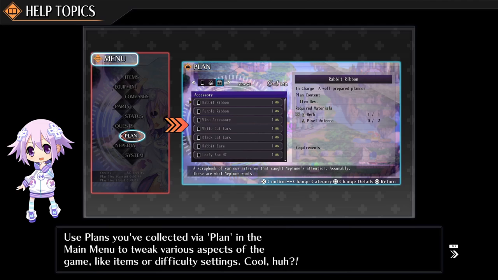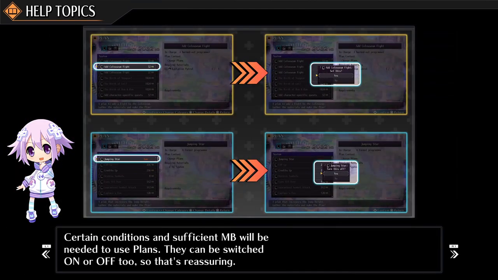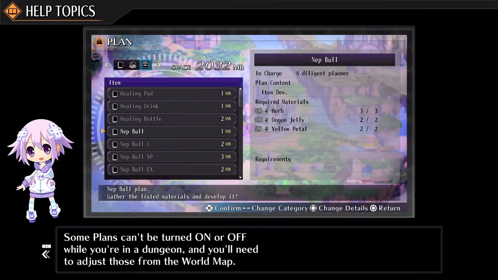Visit plans in the main menu to tweak various aspects of the game, like items or difficulty settings. Cool, huh? Certain conditions and sufficient MB will be needed to use plans. They can be switched on or off, too, so that's reassuring. Some plans can't be turned on or off while you're in a dungeon, and you'll need to adjust those from the world map.